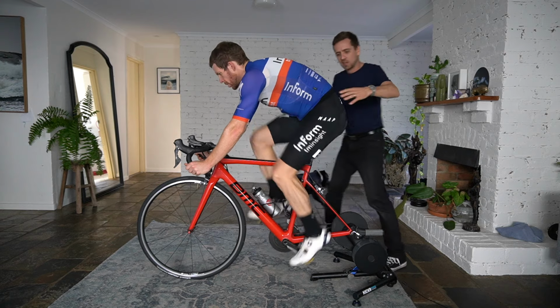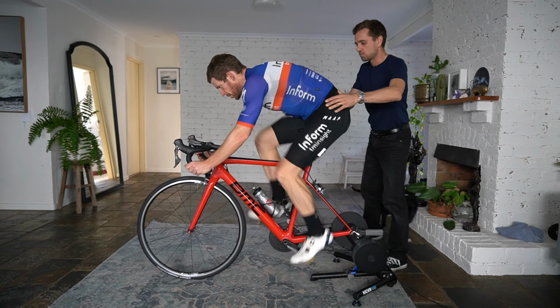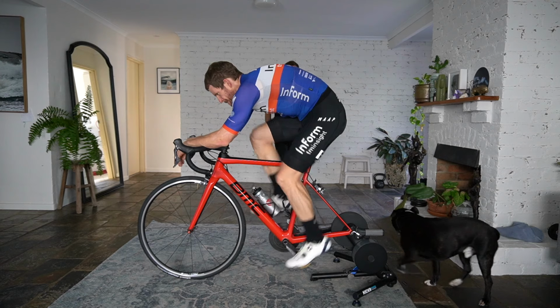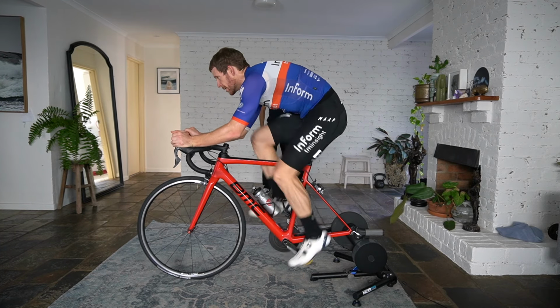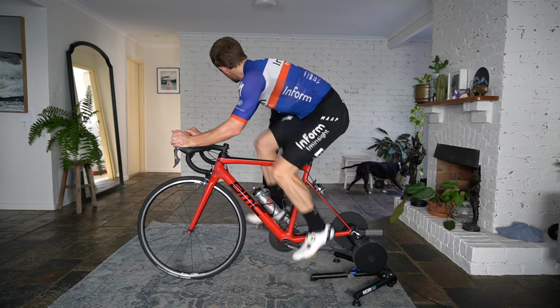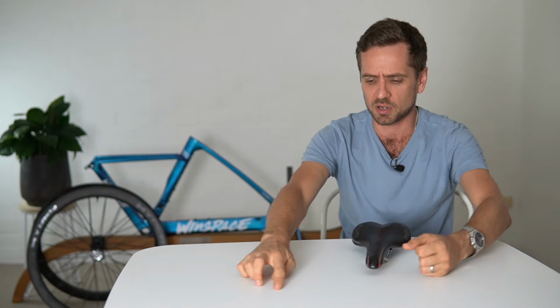People say, what if the front end is too low? Well, if the drop is really excessive, you can get back pain, but I find that's actually one of the least common causes. Most often, if the front end is way too low, the rider will tip their torso forward until they reach their limit, and then they'll just start doing this with their shoulders until they can get down there. They won't tend to excessively flex their spine forward. They'll tend to try and do it with their shoulders most of the time. So it's possible that the front end is too low, but more likely it's something in the back end.